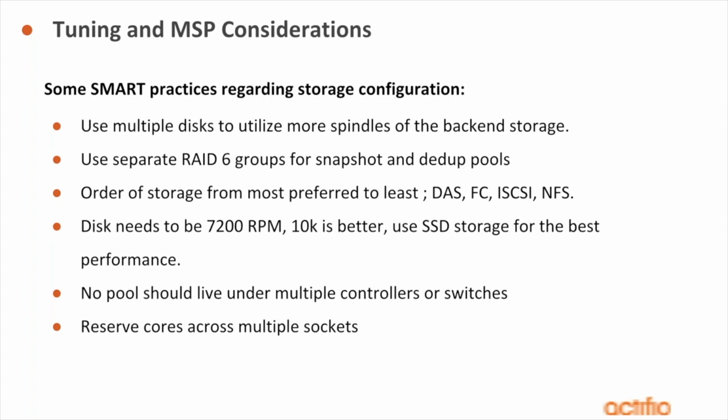When you're reserving your cores, I touched on this a little bit at the beginning. If you are able, reserve those cores across multiple sockets. Again, this comes back to bus lane contention and bus width. If we have 8 requests and we can only make 4 at a time, then we need to make 2 requests of 4 things. But if we split this across 4 sockets, then we make single requests for 2 items to all 4 sockets, and we don't end up with any queuing. All of our requests get serviced immediately.